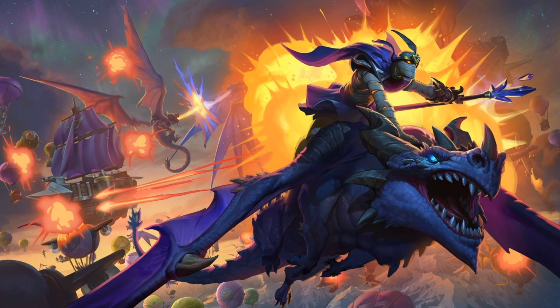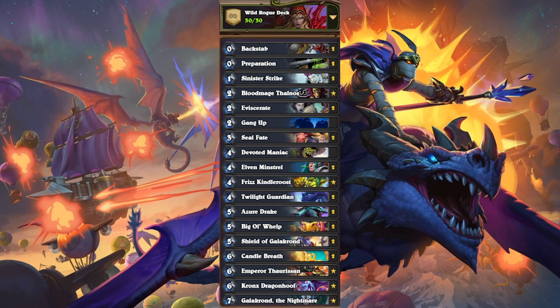Alright, so we have a Galakrond in Rogue, so of course we have to try to make a Galakrond Rogue deck. So I tried to take it kind of a combo-y route. I do like my Tempo Malygos combo decks. It just gives you a little bit more flexibility with how you play the deck.